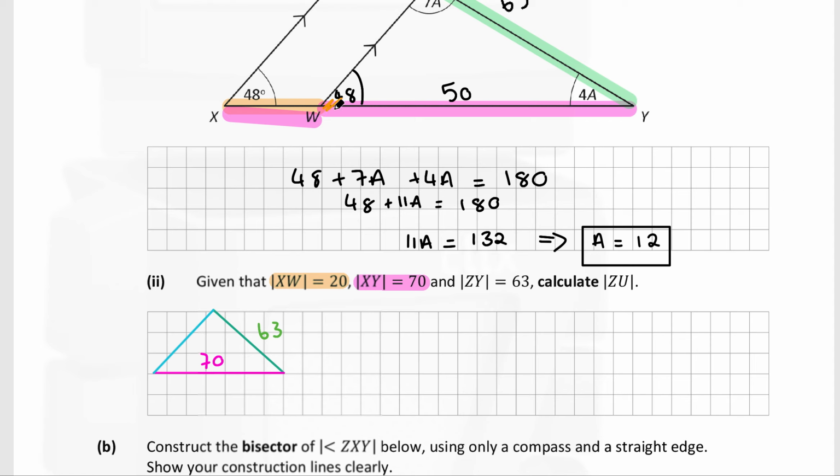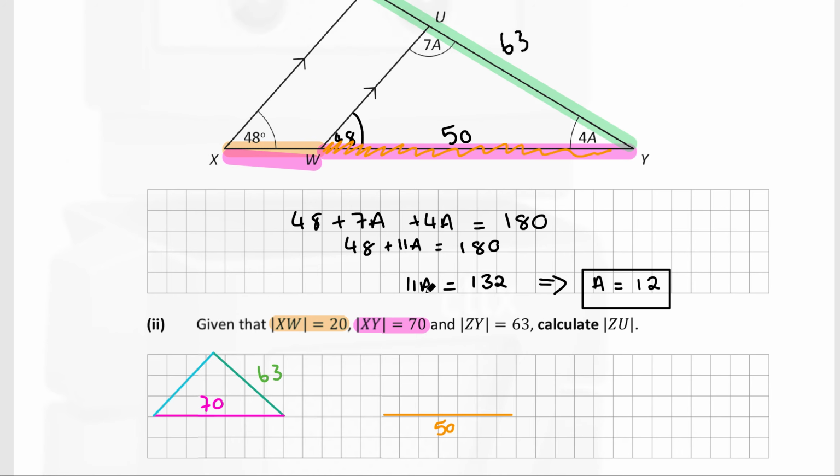I'm going to give that one 50, so I'm going to have 50 across here. And how did I work out 50? Well, that yellow part was 20, so that must be 50 because the whole thing is 70. I need to find out what this part of the green line is. So I don't want all of the green line that I had before, I just want this section of it. So I'm going to give it another colour. This section. I'm now drawing that out, and then I'm going to give myself this purple line down here.